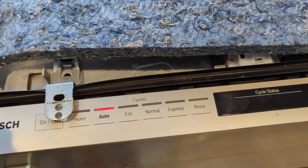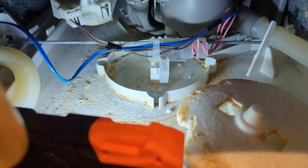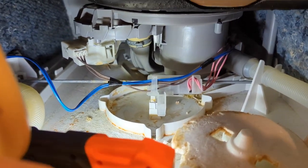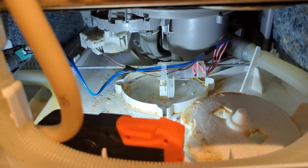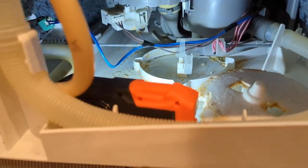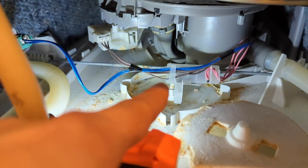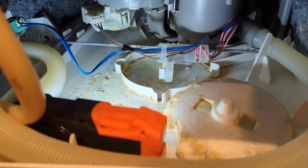Before I start it and go into the drain cycle, I'm going to go down below and see if I can see water coming out anywhere — inspect as closely as I can all around there, at the top, and everywhere else. Then I'm going to put it through a drain cycle to see if water comes out anywhere, and lastly through an entire rinse and drain cycle, and again check for any water. If water's not coming out anywhere, I'll reassemble everything, put the foam piece back in clean, put the micro switch float assembly back in place, and call it a day. But if it is leaking, then we're going to need to replace some parts.